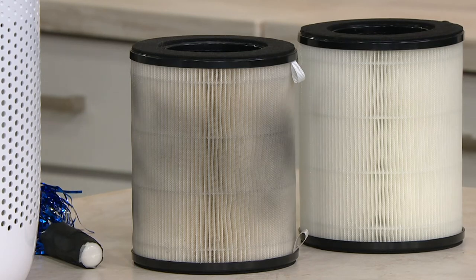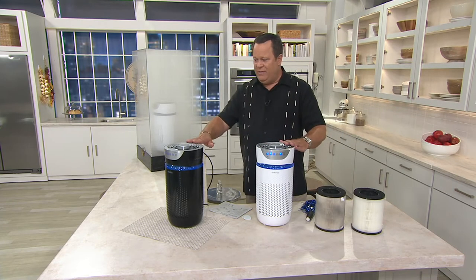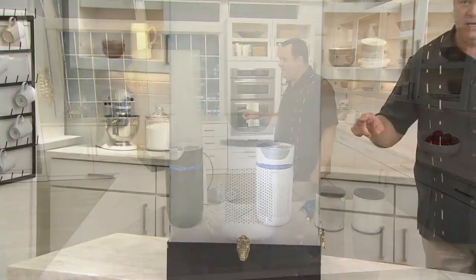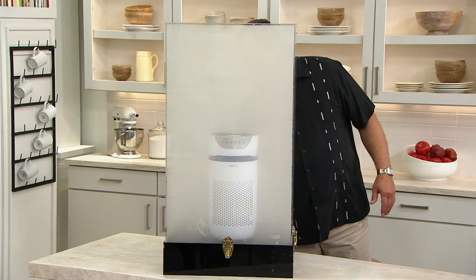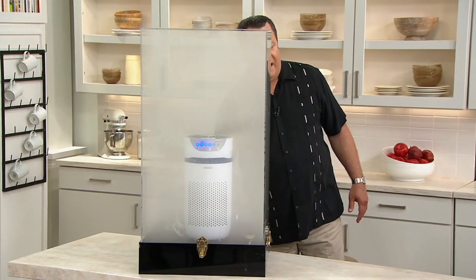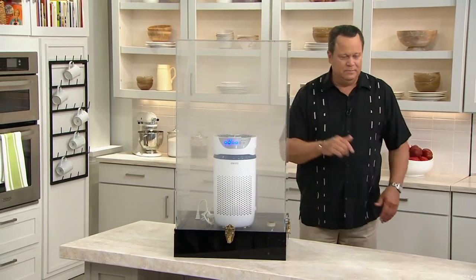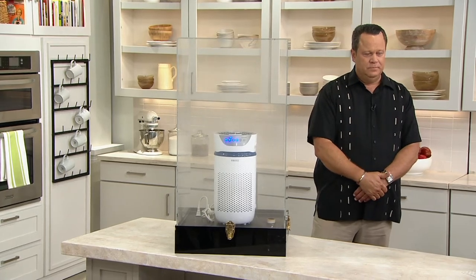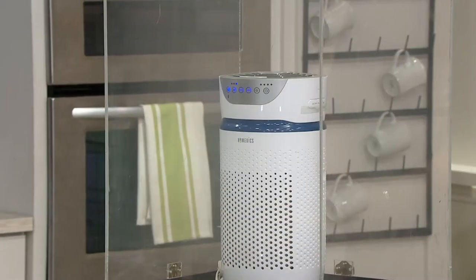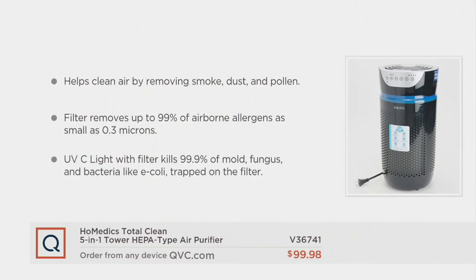This item is customer top-rated. It sold out back in February and is back in stock tonight in the white and in the black. We've got our smoke chamber here — you can see the lights turned on and now it's purifying the air. It takes air in from the bottom of the purification system and provides fresh, clean, ionized air out of the top. You can see how quickly it cleared that smoke chamber — that's exactly what it's going to do in your home, whether it's dust, pollen, or allergens.